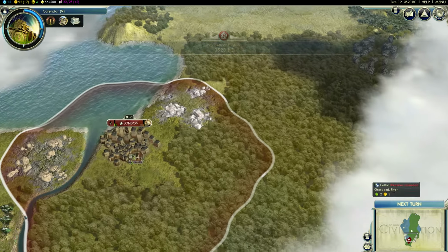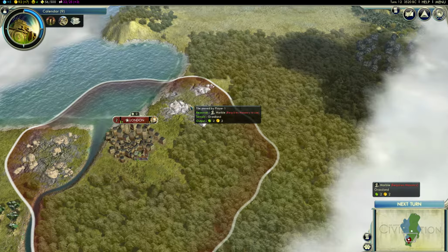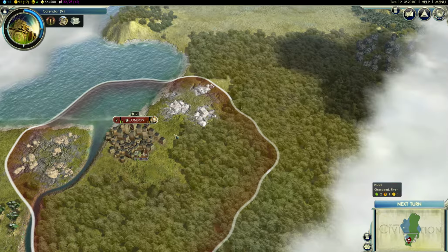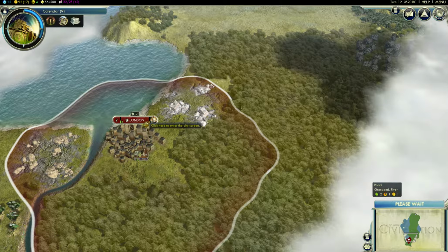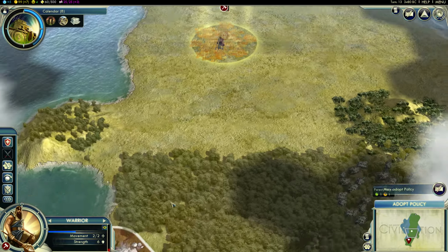Okay, so we're getting close to my capital with my warrior. Once I get in here, I'm going to fortify, probably garrison it in the city once it's fully healed. And my workers should be coming out pretty soon, 10 turns. Not that soon, actually, but it's alright.